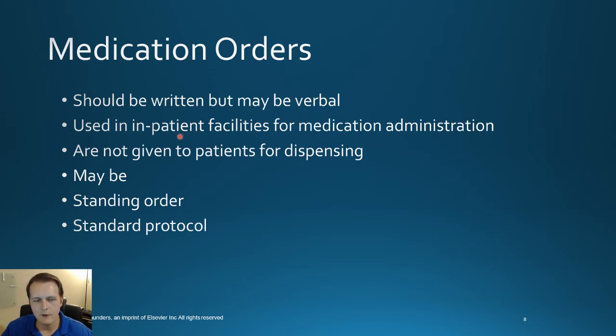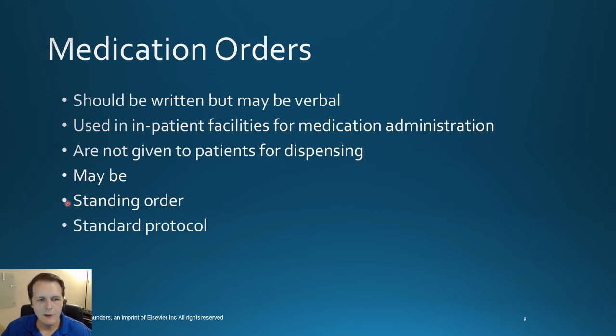So, for example, if you're in the hospital and you have a patient who's admitted to the med-surg floor and you're writing a medication order, these are going to be a little different in terms of requirements than you would see for, say, a prescription you're going to give to a patient to fill at a Walgreens or a CVS, right? These are not being given to the patients for dispensing at the pharmacies. It's usually for the nurse to retrieve from a machine to give to the patient, or retrieve from pharmacy, and then they directly give that to the patient there, right?